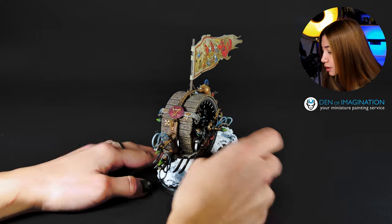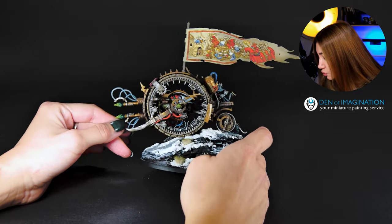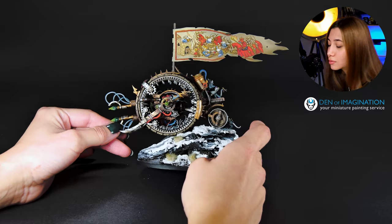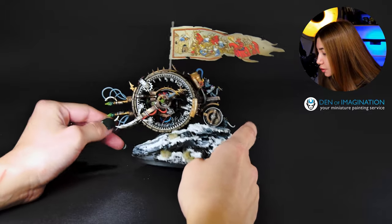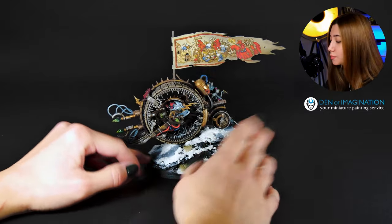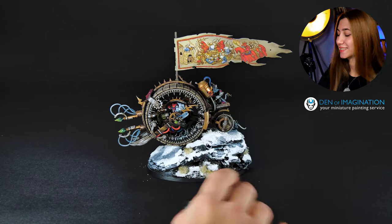It's also lined a lot and everything. And except that we have a really contrasting Skaven dude inside. I really love this red-green combination, and I always love when the red is opening from the purple — we have that here, so it's also looking super duper nice. But I can't take my eyes off the base and the flag. I'm just so focused on the flag and the base right now. I think they are super dope.